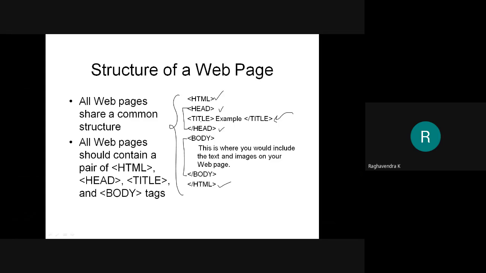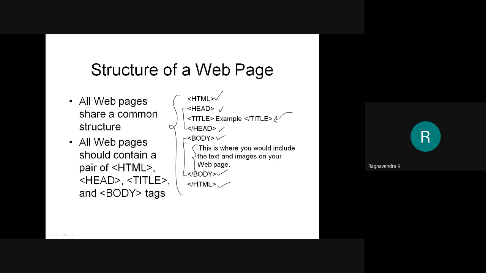For example, here we have typed in slash title. The title of this particular page has been written within the title tag, and then the head tag is followed by the body tag, which is as displayed over here. So it begins with a body, and it will end with the slash body. So this is a normal structure of a particular web page, or a simple structure of a particular web page.